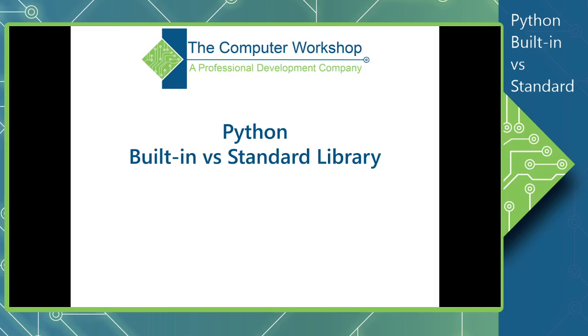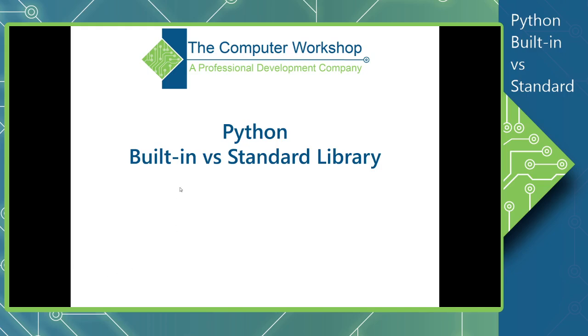And in this video, what I'm going to talk about is in Python, what the difference is between built-in functions and the standard library. Both built-ins and standard library are shipped when you install the Python interpreter on the operating system of your choice. If you need information on how to get that installed, please see our earlier video, which discusses how to get Python installed. But once you do that base install, you do have access to the built-ins and the standard library.